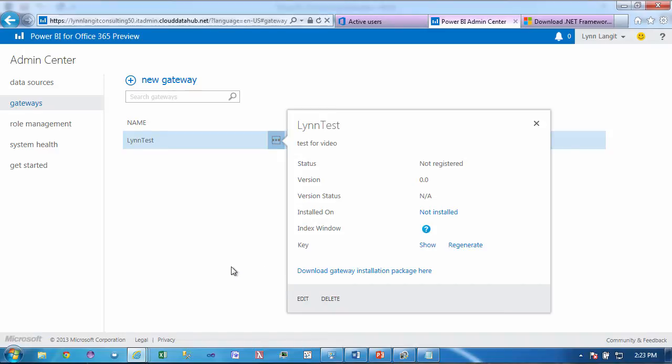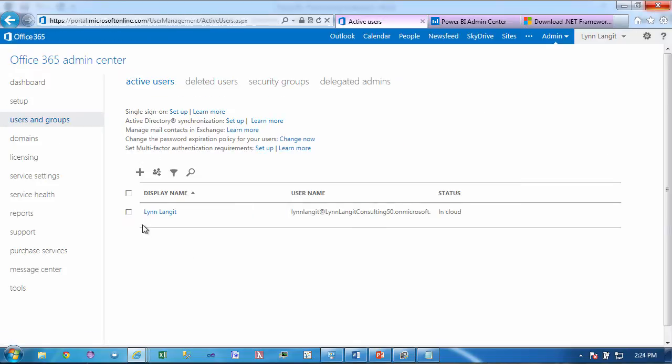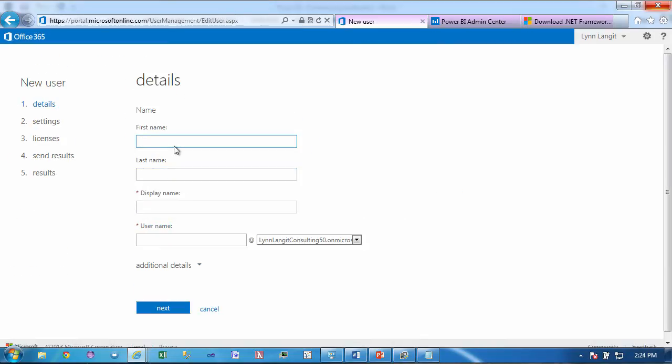I've created the service. Now, in addition to this, I want to set up roles. So by default, I have the ability to work with this. And of course, then I could add other users that I've set up through Office 365 and assign them permission here. So I think I'm going to go back and make a fake user so you can see how that works. So here I am back in the user section, and I'm going to just add a user. Of course, this can be integrated with your Active Directory. I'm going to call this test user testing, and it will be test.